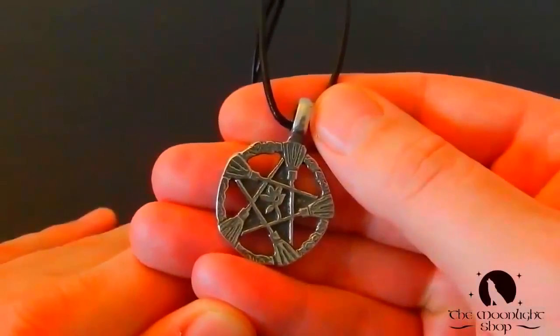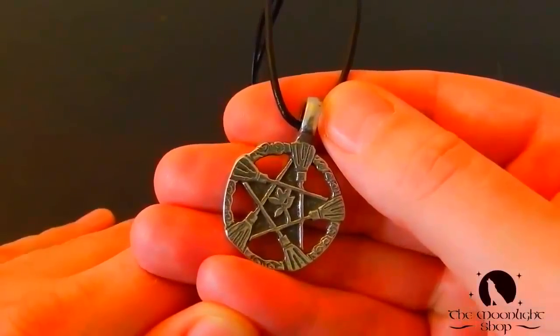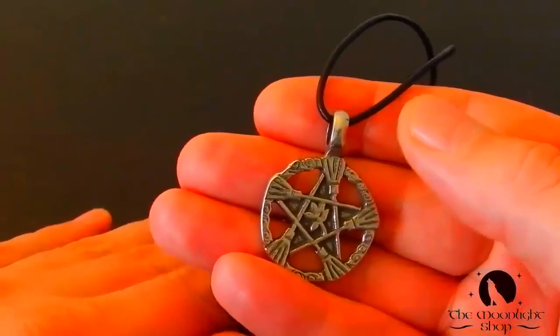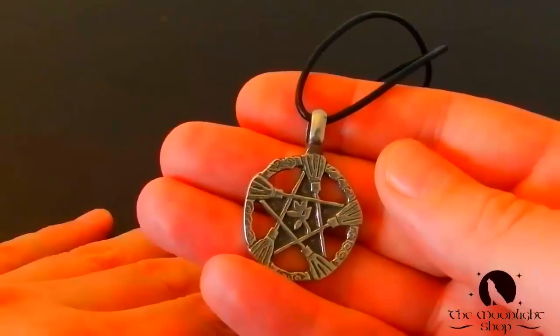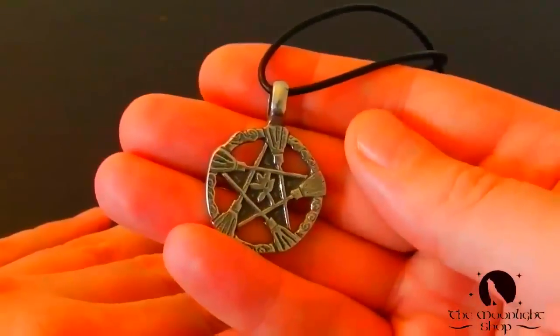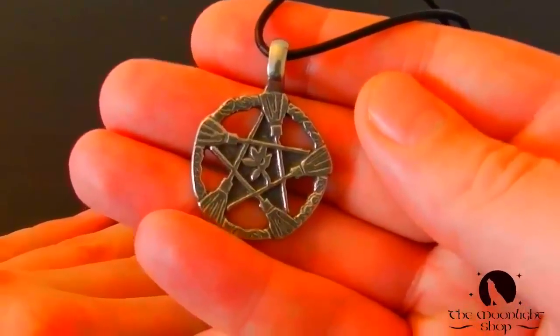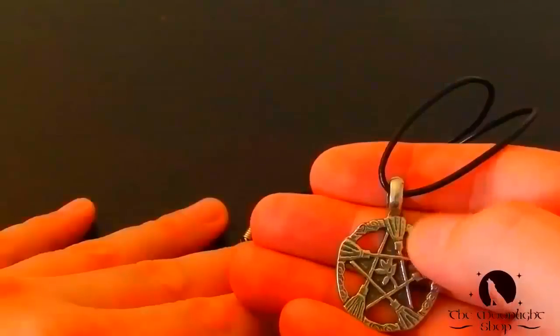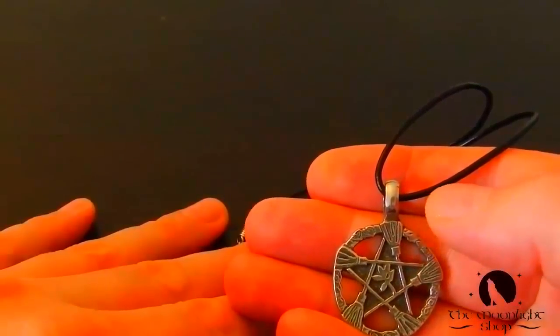Next, we have in the middle here the sacred elder leaf. The elder leaf has been used for magic and spiritual practices for a very long time, and its element is water. The elder tree is a very powerful tree — in old times it was used to make wands for fighting evil spirits.